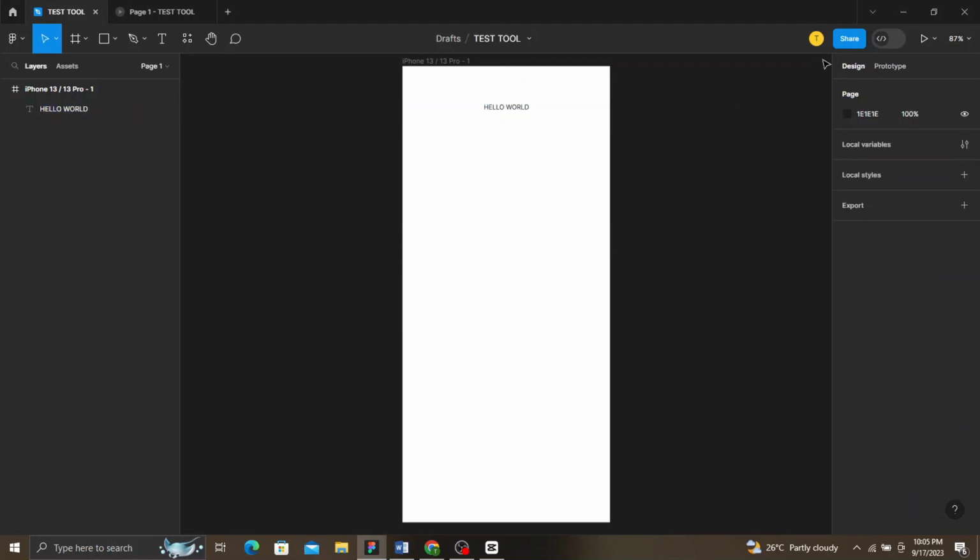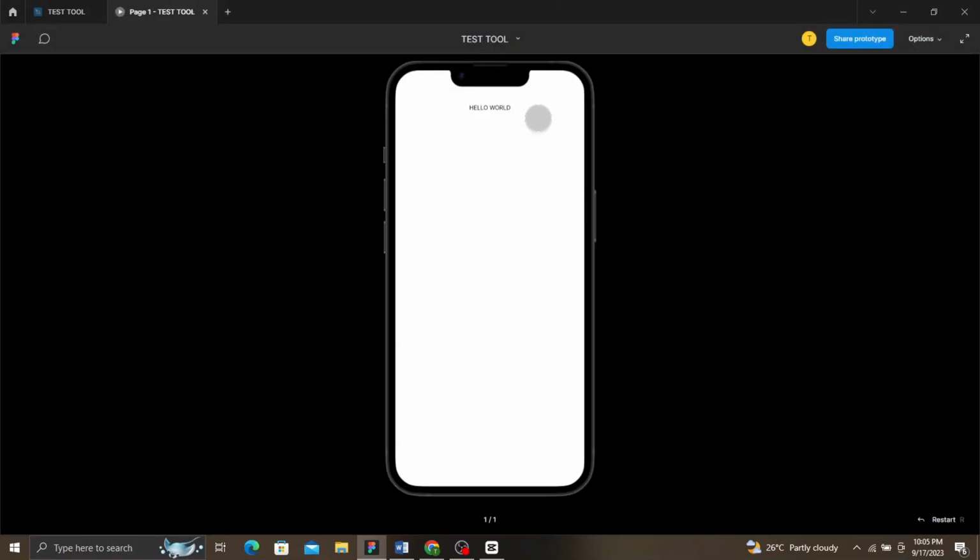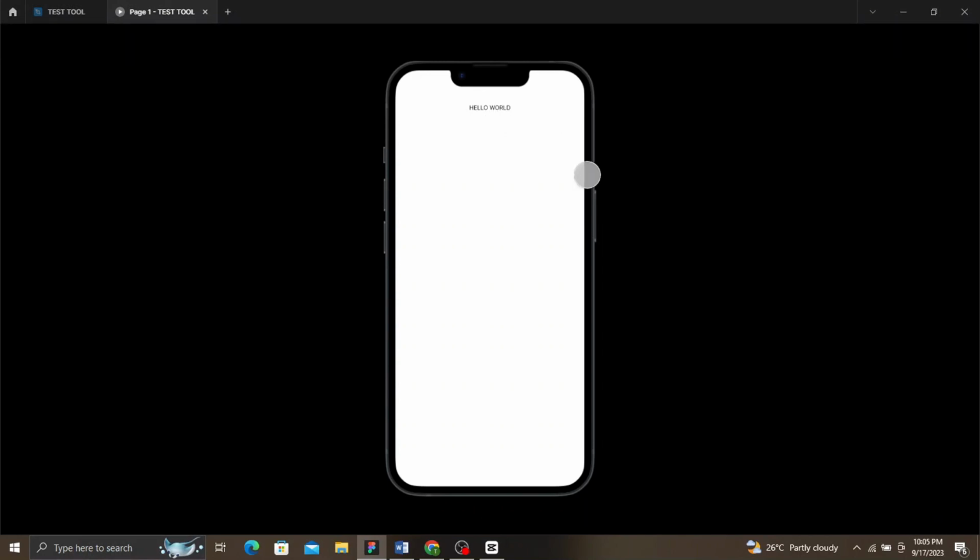And I'm going to place that there for now. And when I press play, I'm going to open up that prototype tab for us to see. And that is the toolbar.